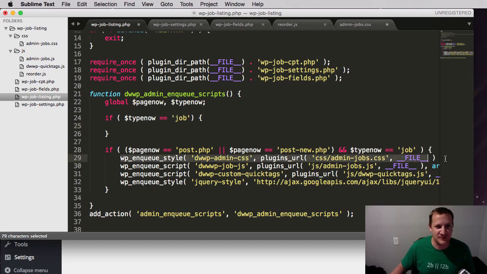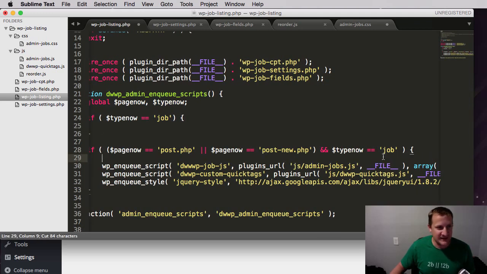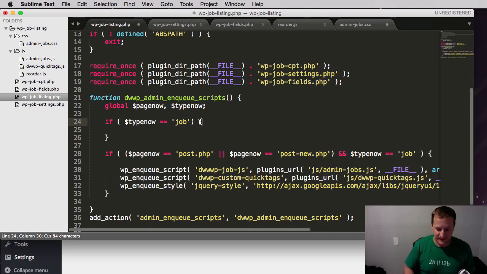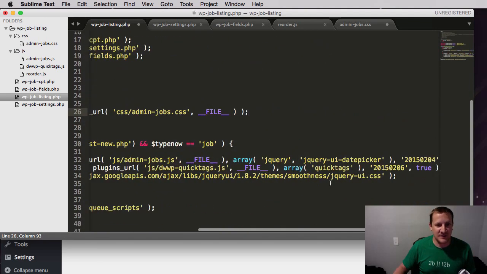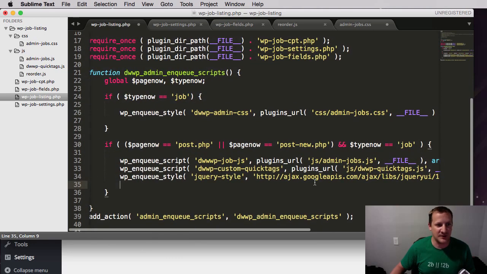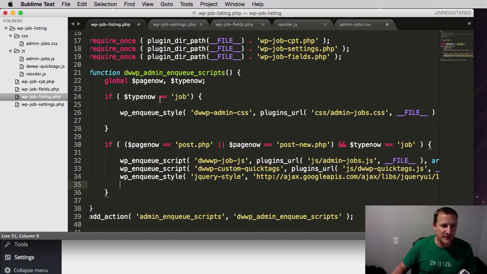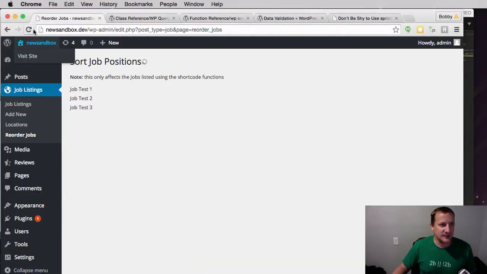And we want to show this one. And I think that this will be limiting enough to suffice for what we've done. So all I've done here, and let me actually add another entry here, I'm cleaning up some code as we go, just trying to make things more readable. So all we've done is we pulled out the actual style sheet that we're using for our plugin, and we put it into another conditional. It says only show this style sheet if you're on something that has to do with the job. And let's save this, and let's go look at this.